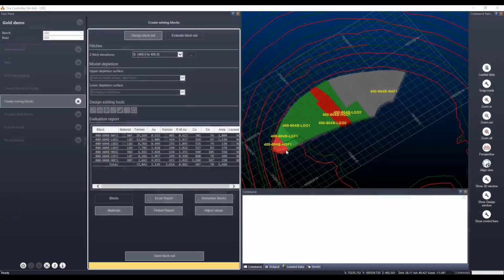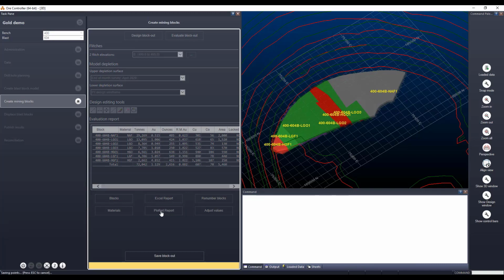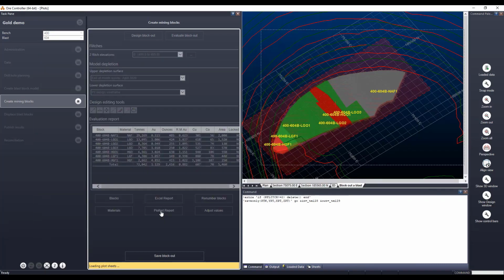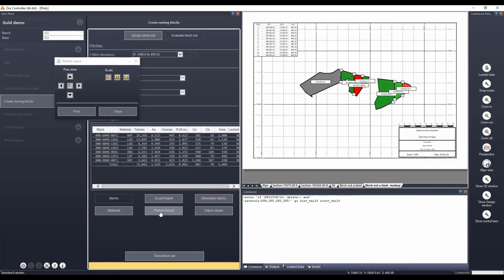Let me close that, and I'm going to go through the plotted report now. Okay, so we click on the plotted report and it will open the map.